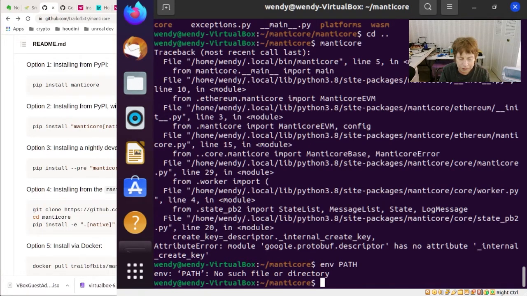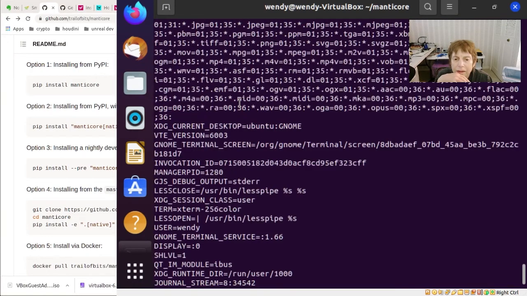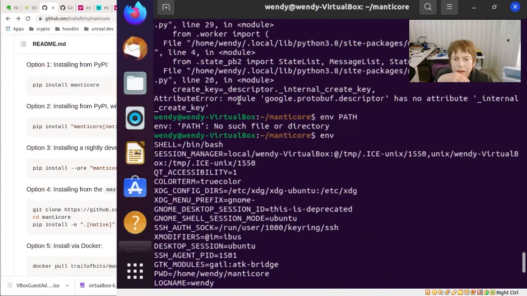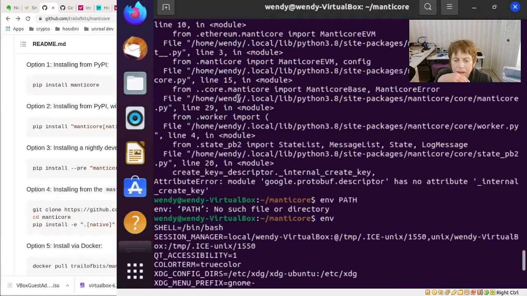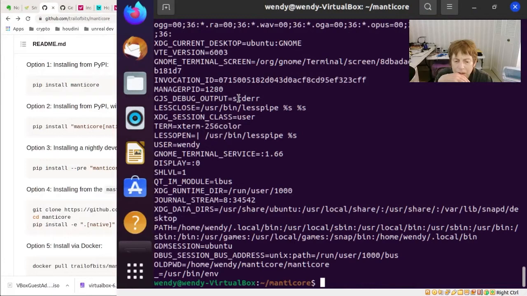What is it? Let's look at the path. See where it's going. Okay, so it's still going to local bin even though I got rid of it.